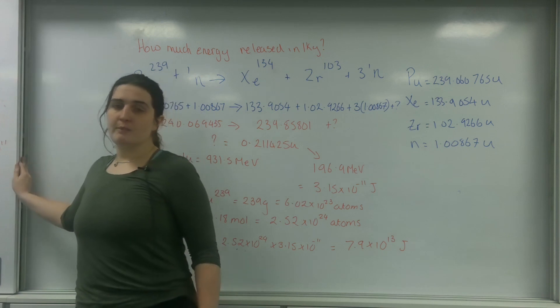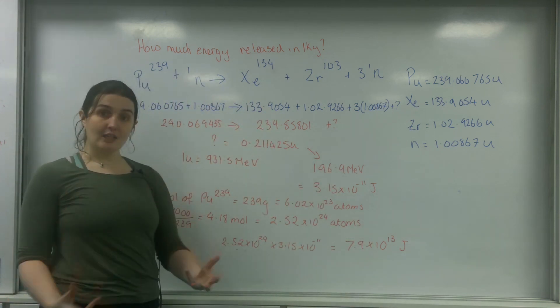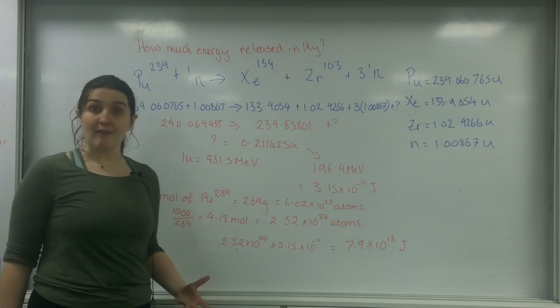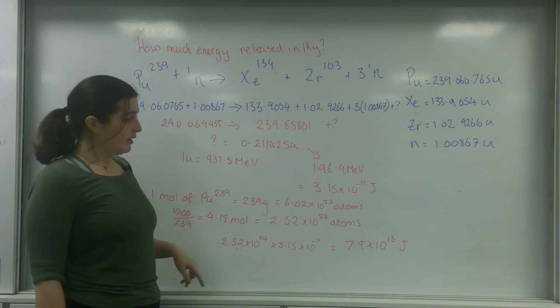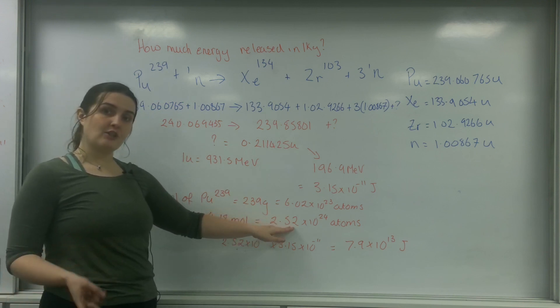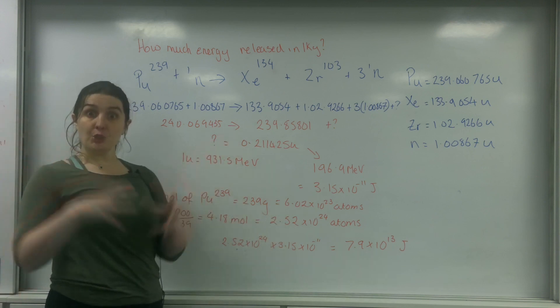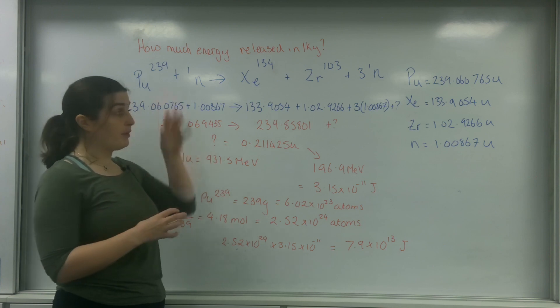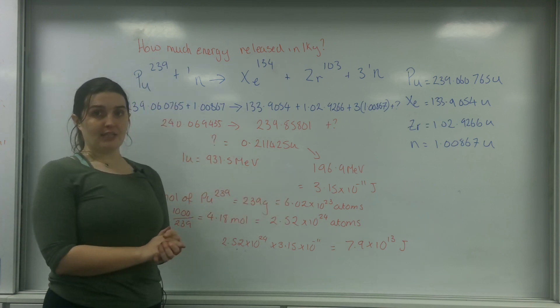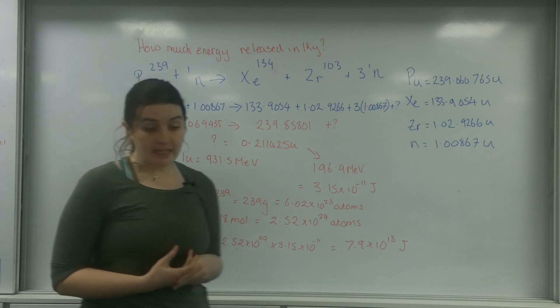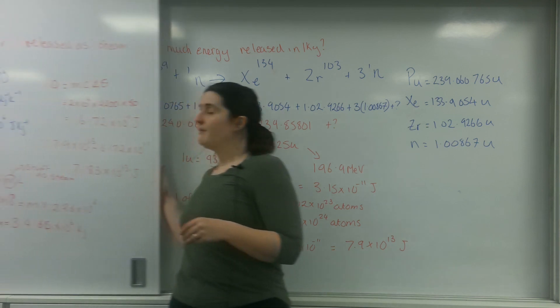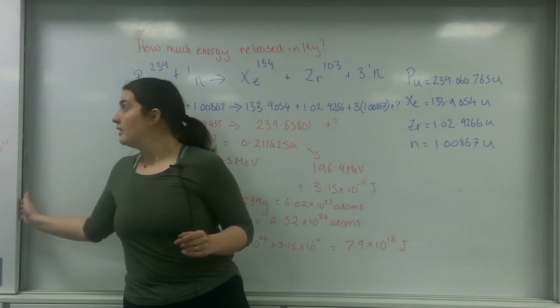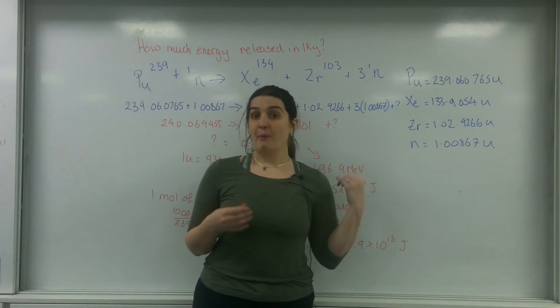What I've done here is taken the concept of using the formula to find out how much energy I would have in an actual mass by looking at one reaction and then worked out how many reactions I would have. If this reaction required two polonium atoms, the amount of reactions would actually half, but in this case I only need one atom to create this reaction. Therefore I was able to work out in total how much energy was released and thus was able to work out information about water using thermal. This is a traditional synoptic question about nuclear reactors.